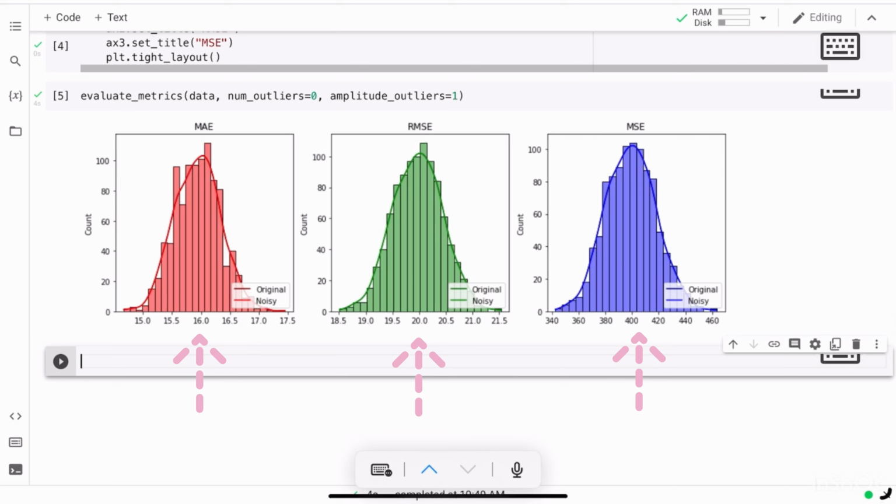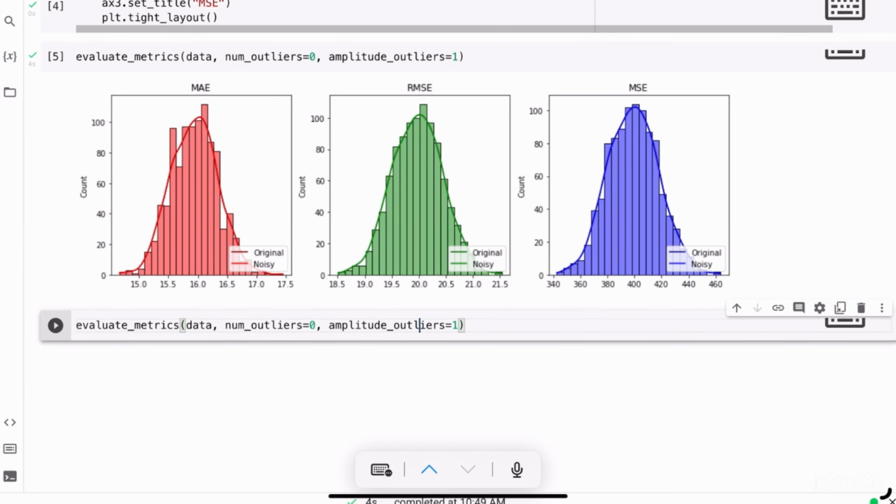Whereas if you compare MAE and RMSE, the mean values are 16 and 20. So the mean of RMSE is still higher than MAE. If the error is small, the square value will be smaller, and if the error is larger, then the square value will be much higher. So that means RMSE is kind of amplifying the high errors more than the lower ones. That is the reason the mean value is becoming 20 here instead of 16 in MAE. So these are the three distributions on the original dataset.